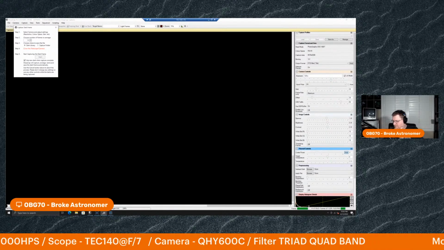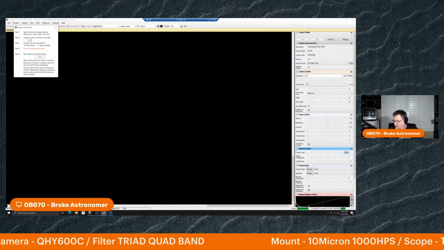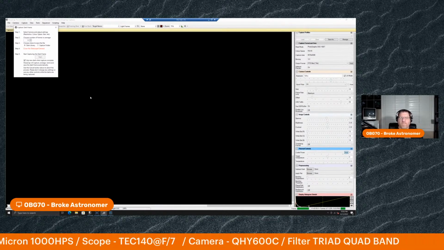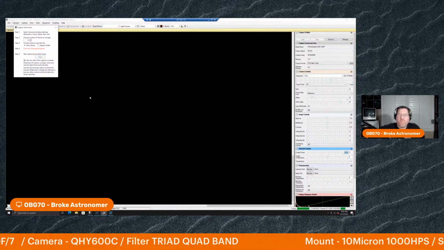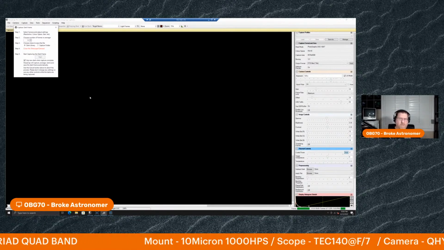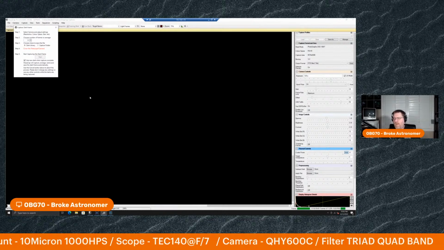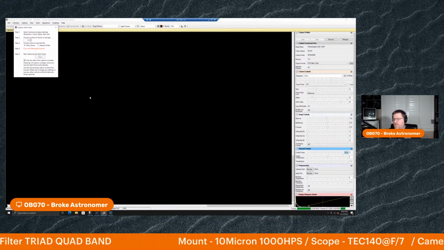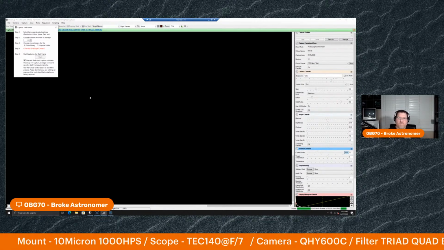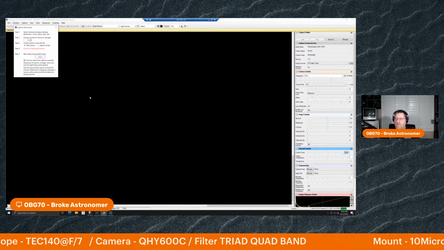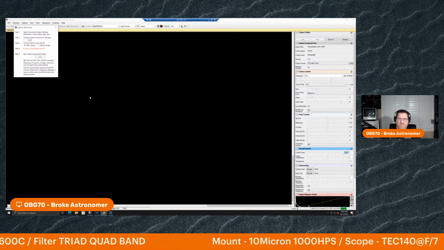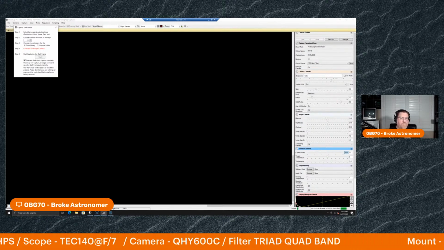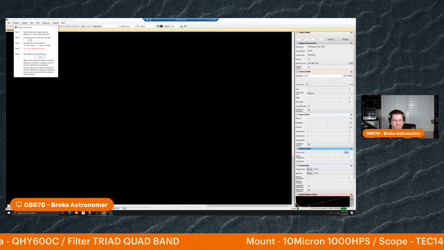All right. So how are we doing? We still have more to go? Yeah. We got more to go. So this is to catch people up on what's going on, because you guys just got here. I was doing M92, and there was a lot of color mottling in the image due to the fact that it's a color camera. So I'm doing some darks with SharpCap Pro. That way I can subtract the darks from the images and it'll be a cleaner image. It's a little bit of a pause, but you know, it's 8 a.m. there. Good.